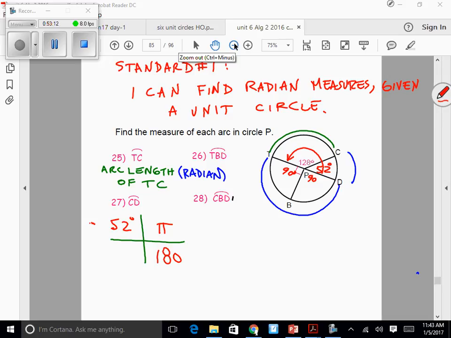Top times the top. I would say bottom times the bottom. Technically, there's a 1 under the 52. 52 over 180. Now, this one isn't reducing all nice and easy. But let's say you had this on a test. I probably wouldn't be able to give you full credit, but I would be able to say you know what you're doing. The last part is just reducing a fraction. So when it's time to fix, you'll be good to go.